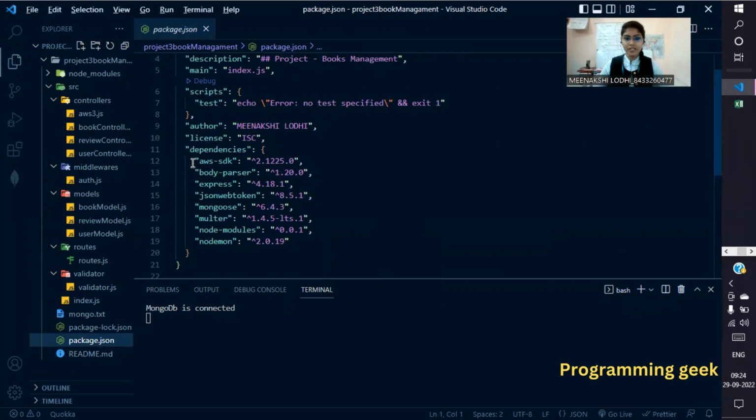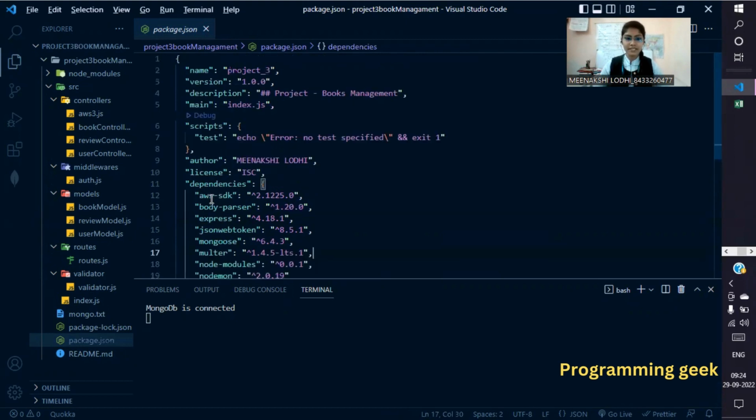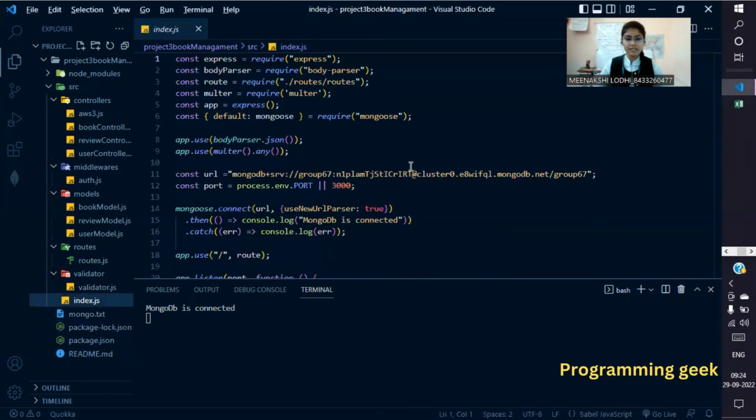because we can send the data as multipart data with the help of Multer. That's why I am using Multer here. For installing Multer, I use the npm i multer command, and second is the AWS SDK. This is the service package.